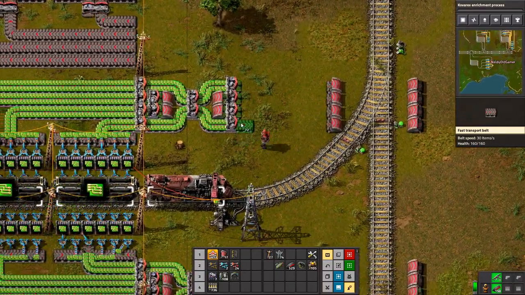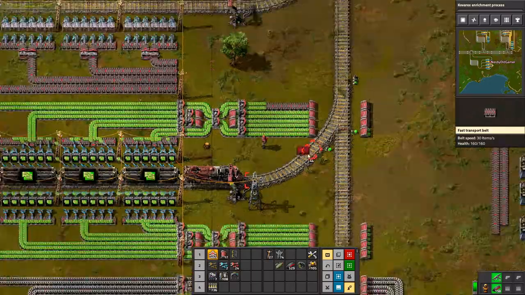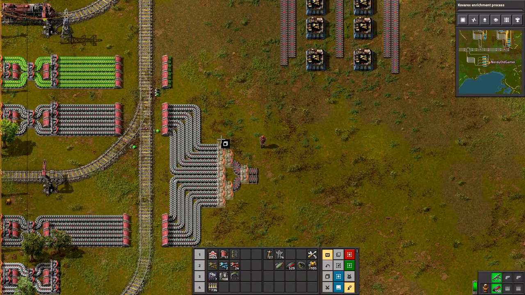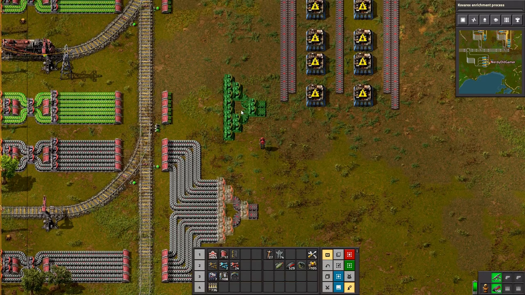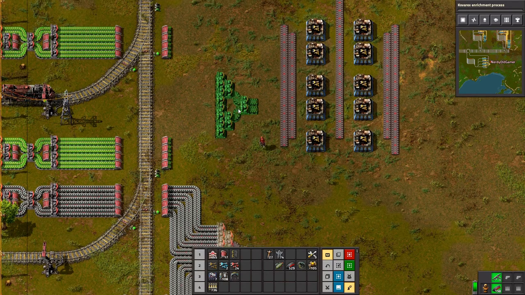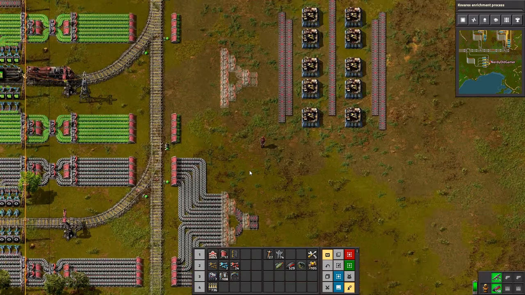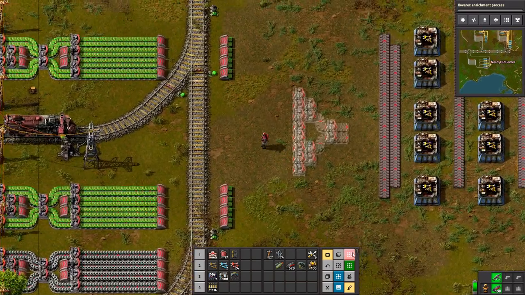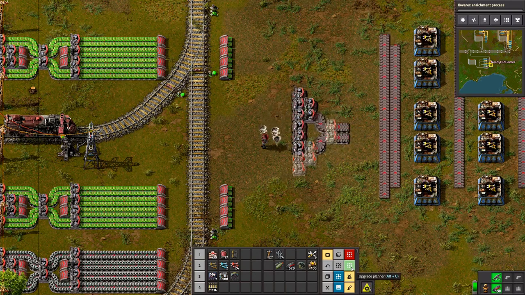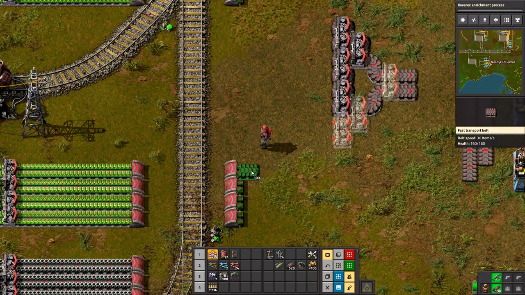I'm not going to upgrade the belt to the other side of the splitters here because we have one red belt coming in split to four yellow belts. No point upgrading to the red belts. One red belt cannot feed four yellow belts, let alone four red belts. Okay, but I'm going to actually do splitters and underground belts. All right, and that sounds really good.